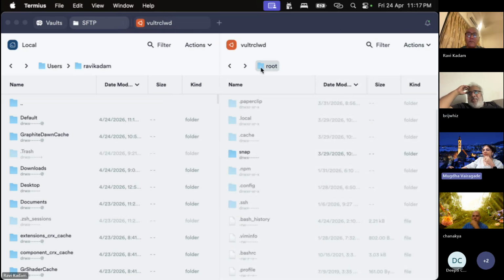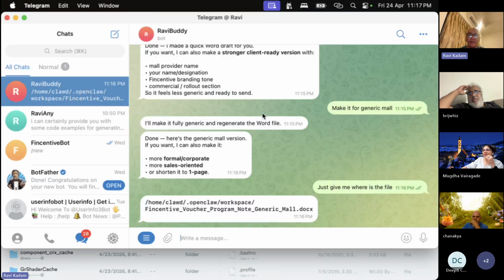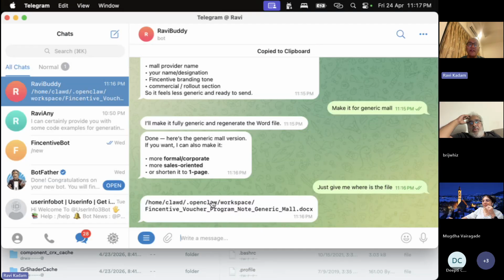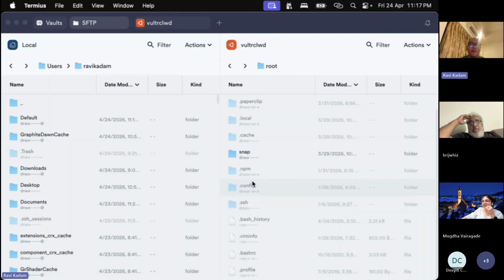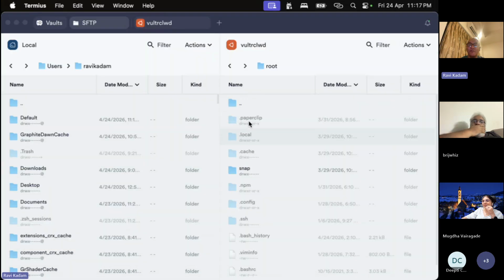So coming back to Ravi's demo. Yeah. So it is saying that it has created a page. The only problem I face with it is it actually goes and creates it on a server. So I need to pull it back from there. So I'm just trying to do that.